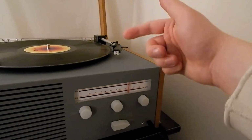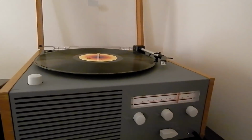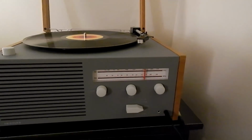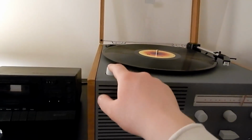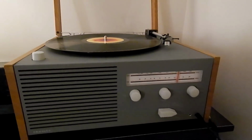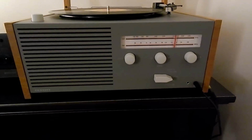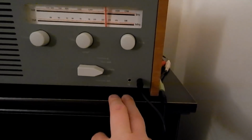The tone arm damps when it goes down, and when you push the lever to go up, it doesn't jump over to the left like some cheaper ones do. The pitch control is very nice. In case the pitch is off, you don't have to open this thing up to adjust the motor with a jeweler's screwdriver or anything like that. The selection of functions here is good.